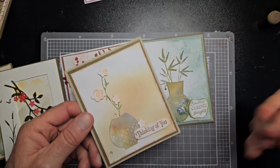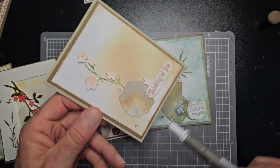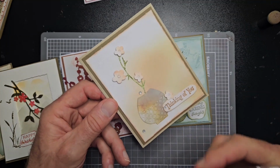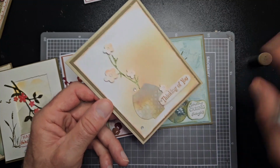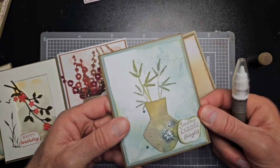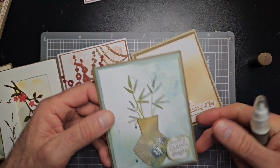You can see here, look at that shading and toning there. And the other thing I want to draw your attention to are the urns. Look at the colouring that we've done in there. We've created, I think, a true sense of age, and we've got the light coming in on this angle, and we've just done that with a dauber to give you that technique. And look at this one here. This one looks like the mineral salts are coming through the pot with age and a little bit of dilapidation. But that simply is linen stock, linen card, with this cutout urn that has been coloured with the technique I'm going to show you.